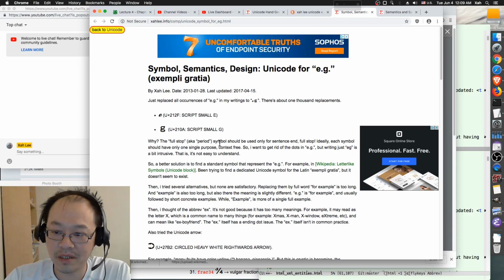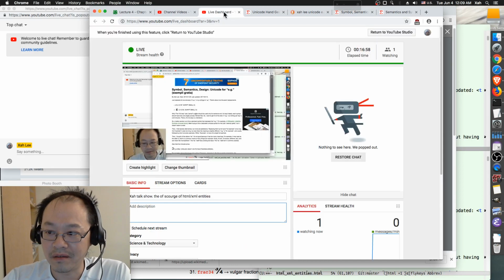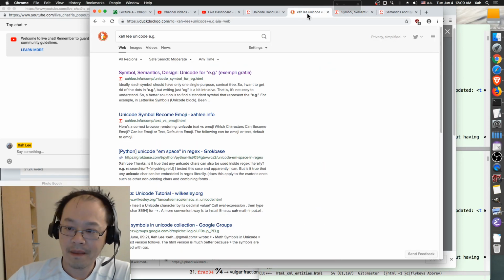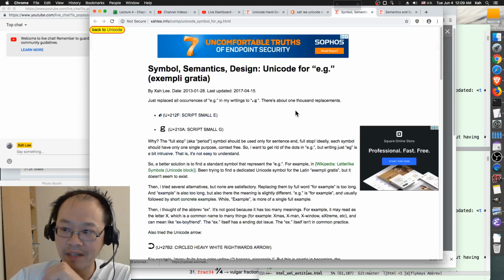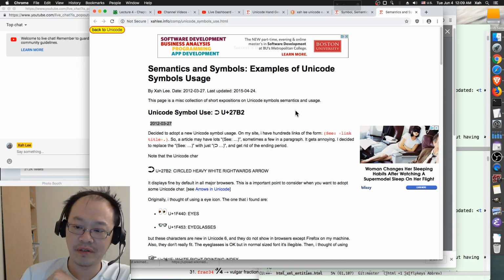These are just two small examples, but they illustrate that there are actually big problems. But anyway, I digressed a lot. I was talking about my use of Unicode symbols.